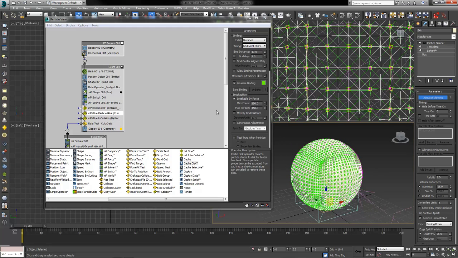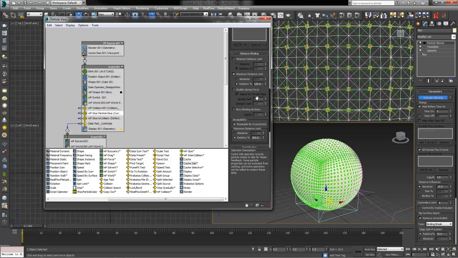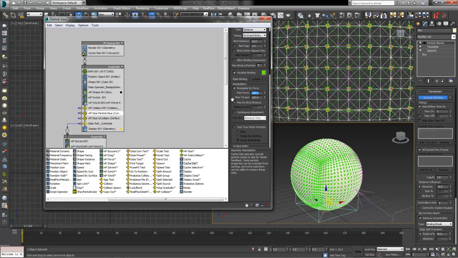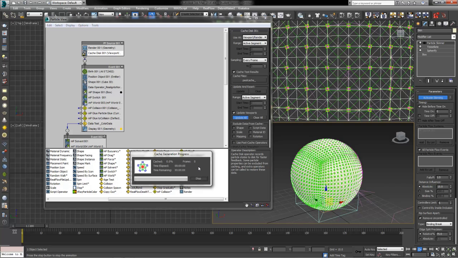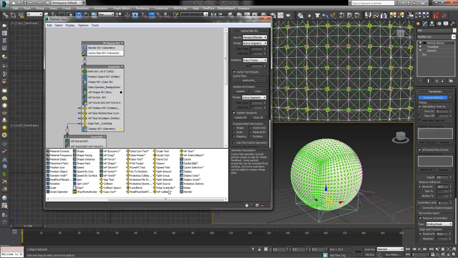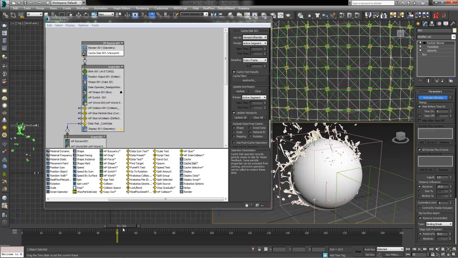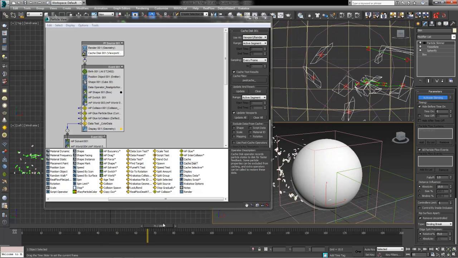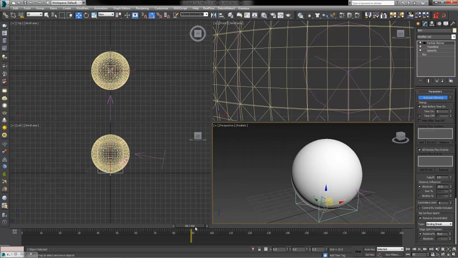Maybe with our glue force, maybe we come down here. Let's see, what do we got going on here? Maybe 300, that's good. You can try reducing the amount of force it needs to break. 120. Recache our disk. Alright, so I changed a few things and re-updated our particle cache disk, and now we've got this skin ripping and tearing and flying apart. Again, adjust to your liking, and that one's pretty much complete.